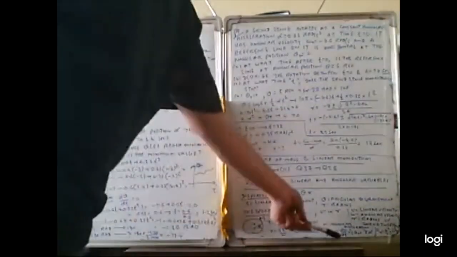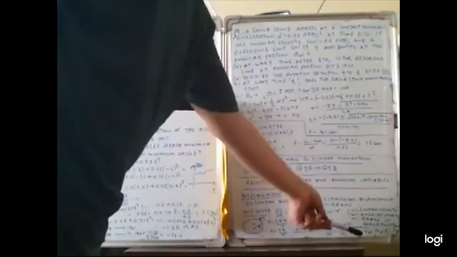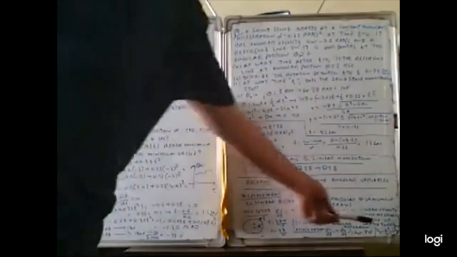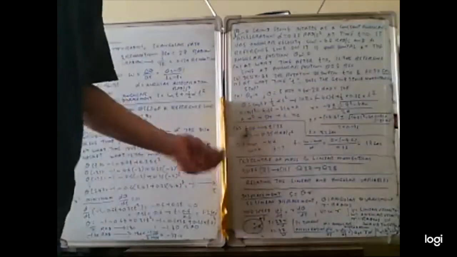Also the acceleration dv by dt can be calculated. This is r d omega by dt. In this case, the tangential acceleration a t is equal to r multiplied by alpha, and the radial acceleration a r is equal to v squared by r, or omega squared r. So this is the linear and angular variables relationship.